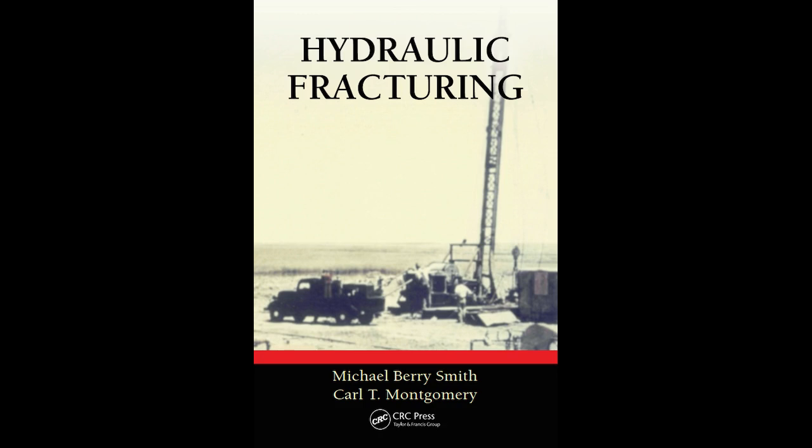Iron contamination. Why is that such a big deal? Well, too much iron, and things get messy down there. It reacts with the HCl and forms this thing called gelatinous ferric hydroxide precipitate. Okay, that doesn't sound good. Which is as unpleasant as it sounds. What does this goo do? It can really clog up the formation and hinder production, like trying to drink a milkshake through a clogged straw.